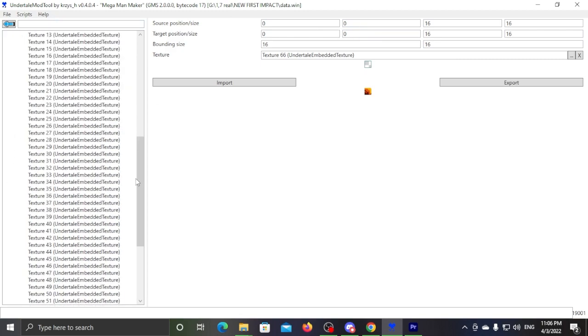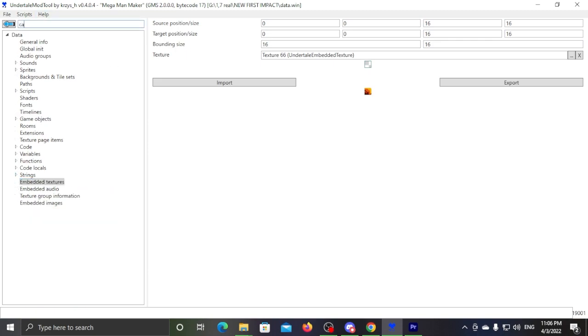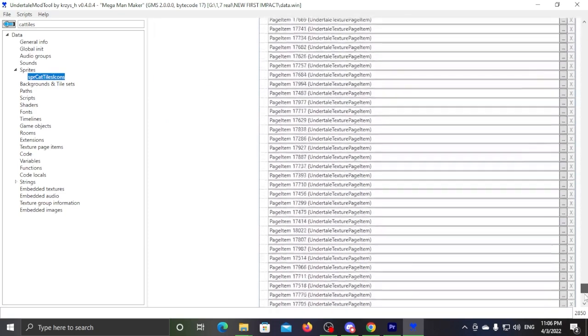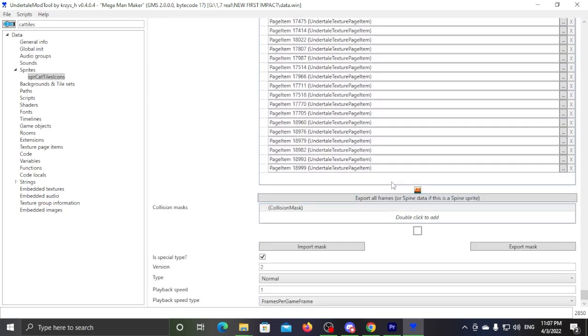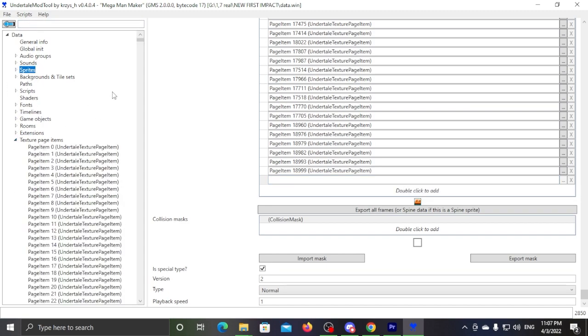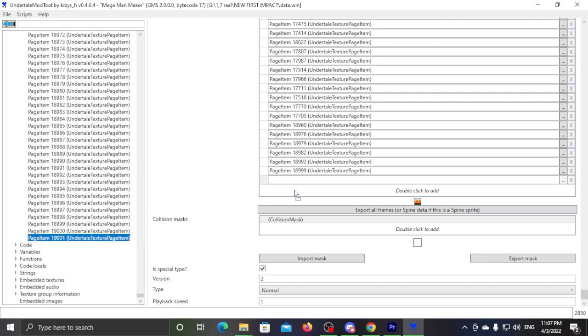And then you go to sprites, search for cat tiles, yeah, SPR cat tiles icons. No need to add the texture page and make a new sprite. Just search for sprite cat tiles when you add a thumbnail to any, but we'll see the any part later. We're just now focusing on tile set. Now double click. We made a new option to add the thumbnail in. Go to texture page items, drag it and put it in here, and ta-da, it's on.